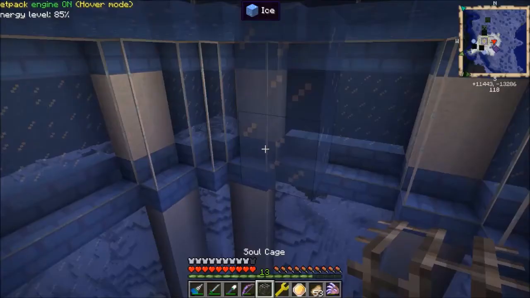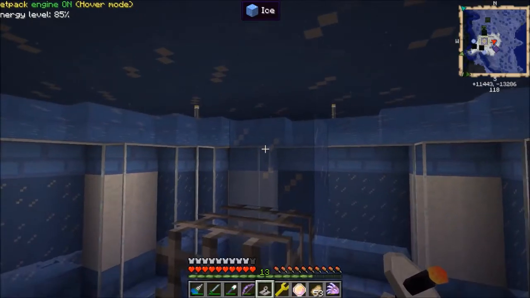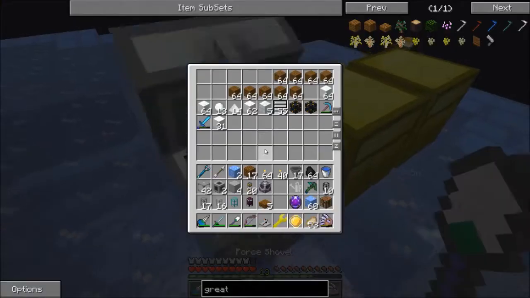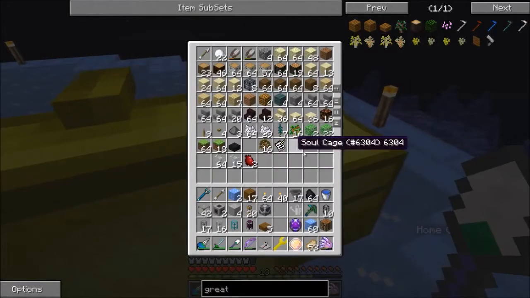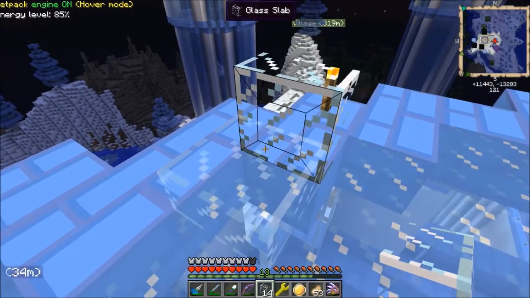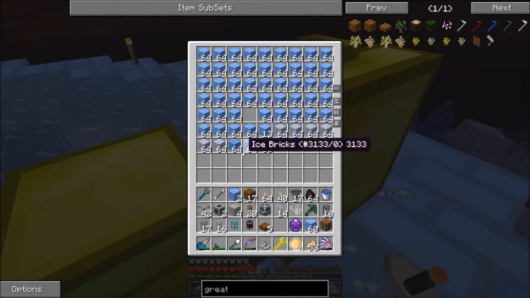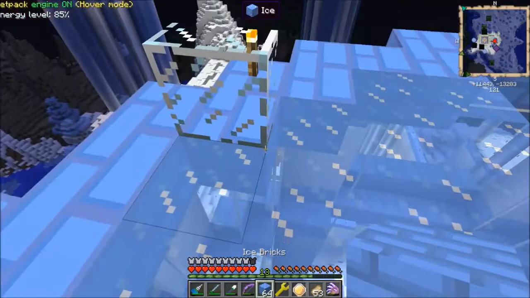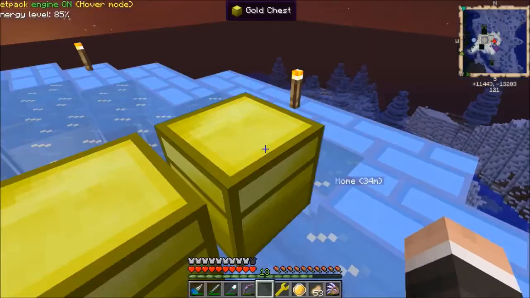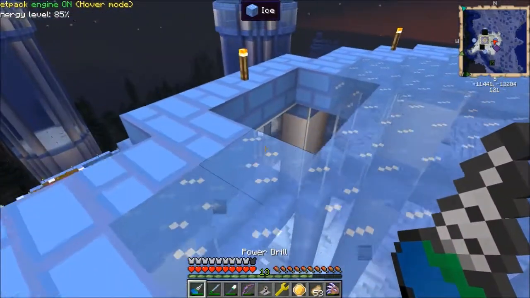The soul cage will go there, and this will go, oh no, I can't place it on ice. What else can we use? Snow, I guess? Oh, glass slabs? Can we put it on glass? What if we stand that up? Can we then? No. Dang it. What about an ice brick? That should work. What the hell? Where is it? Did I put it? That was stupid. Aha. So we will put it on an ice brick.